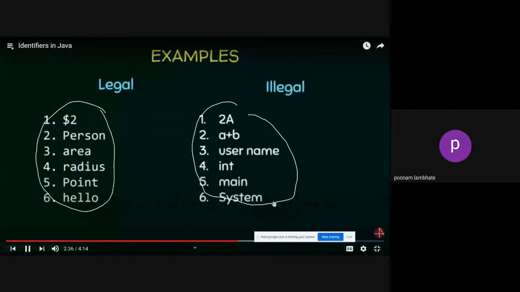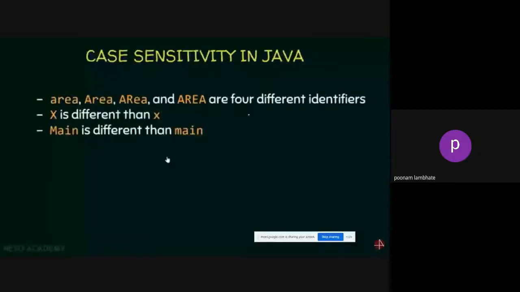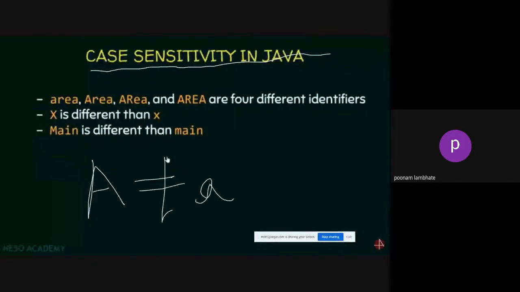Okay. Now one more thing. Java is a case sensitive language. Means if you write capital A, it is not the same as small a. So if I'm writing ABC as the variable name, and if I'm writing capital A, small bc, these two are different variables. If you say print the value of ABC, it will print something else, and if you say print the value of capital A, small bc, it will print something else. So this is the meaning of case sensitive.